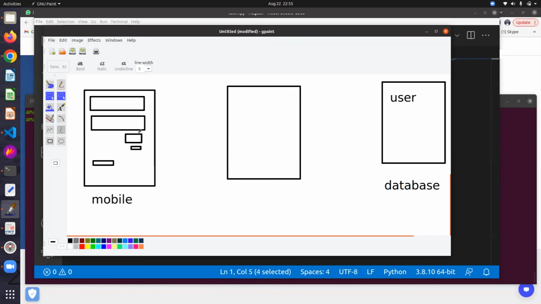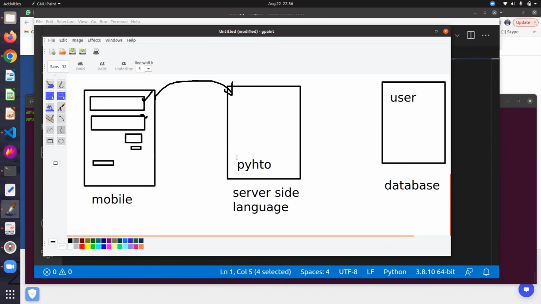Now on a click on the sign in button, what is going to happen? One API is going to be hit, which consists of the username and password you had provided, and that will be sent to the backend technology, the backend language, or we can say the server side language. Python is one of them.